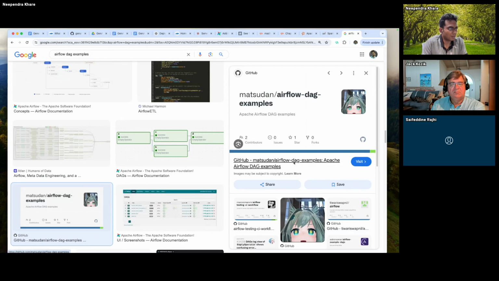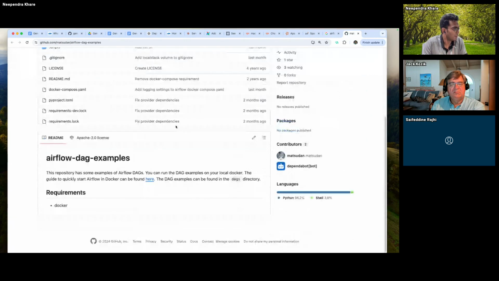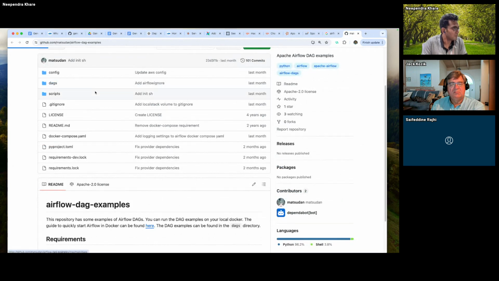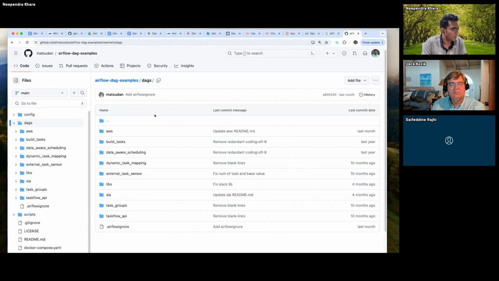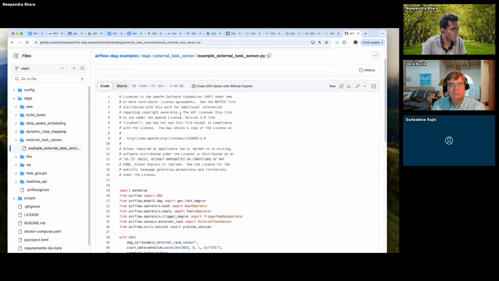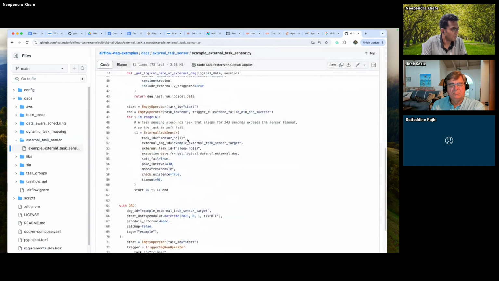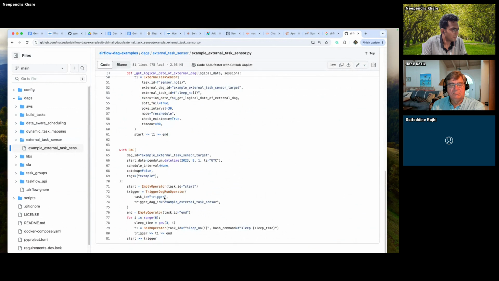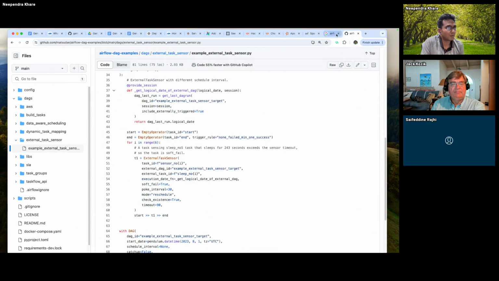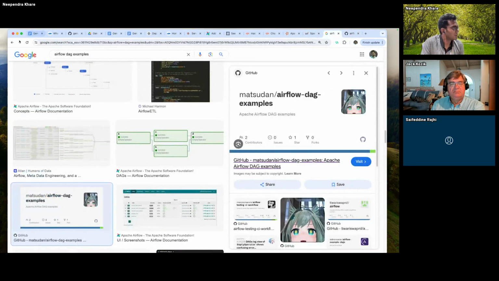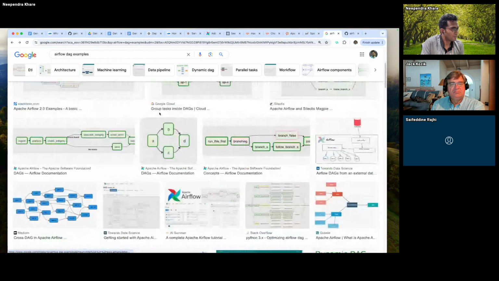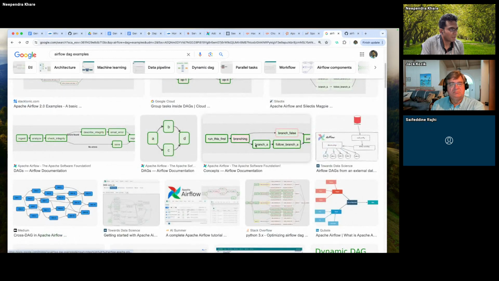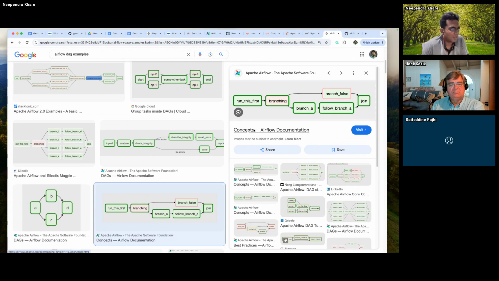I'm just going at random right now, but let's see some example DAGs which would help us there. Dynamic task mapping, external task sensor, maybe. I don't think so. Let's have a look at some other pictures here.